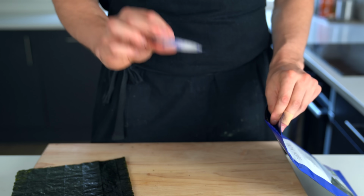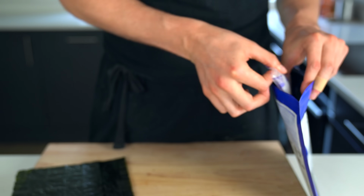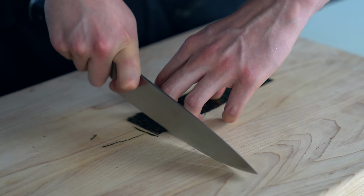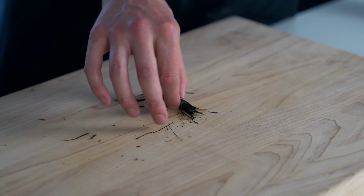Fun fact, the little pack of balls inside your packets is actually there to remove any moisture from the air and to keep your seaweed dry and fresh. Just don't eat it. Cut a nori sheet in half and then half again. Proceed to cut very thin strips across the piece of seaweed until you get wispy strings of nori like this.